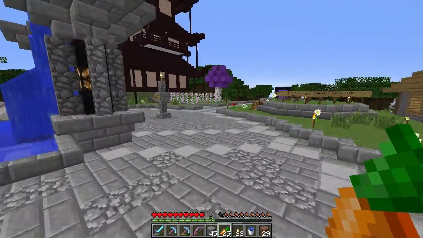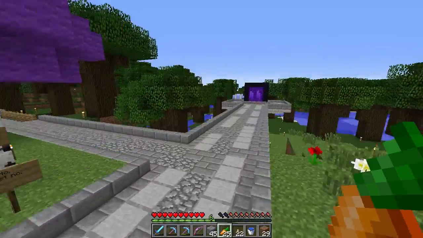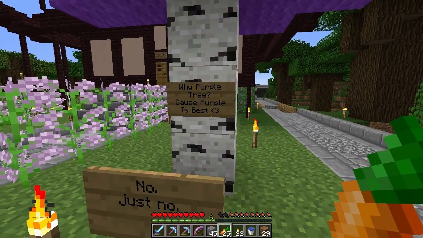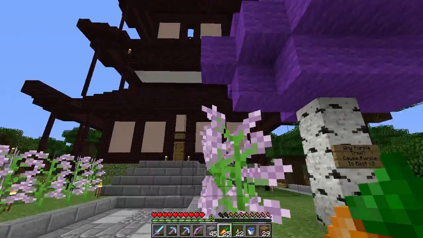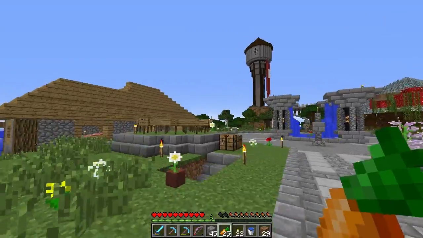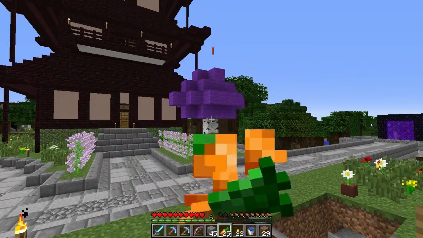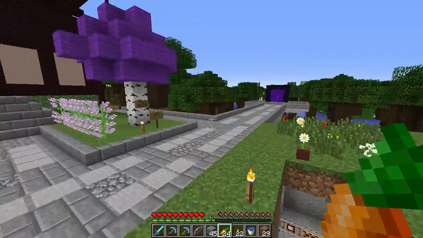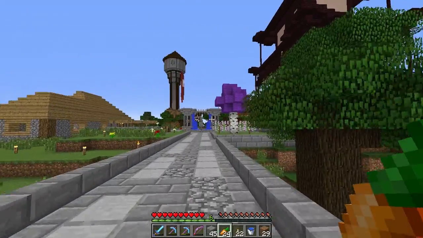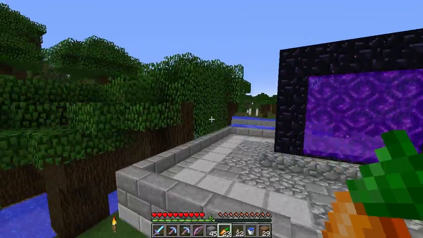And one thing I wanted to mention too that I didn't really cover in the... what is this? Why purple tree? Because purple is best. No, just no. So apparently there's a debate going on if that tree fits into spawn here. I'm not too sure. Yeah, wool trees are kind of weird. And just this one, I'm not sure if that fits in. I mean, they could look kind of cool in a special area. But just one at spawn. Oh well, I'll let the other guys decide about that.